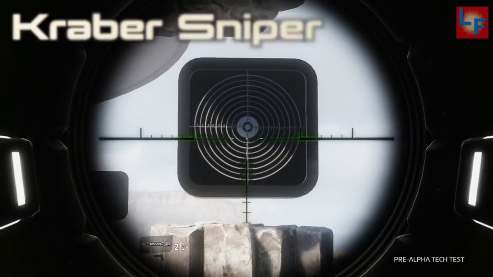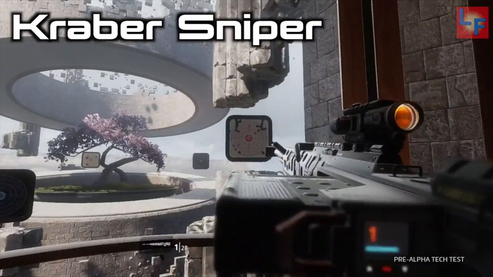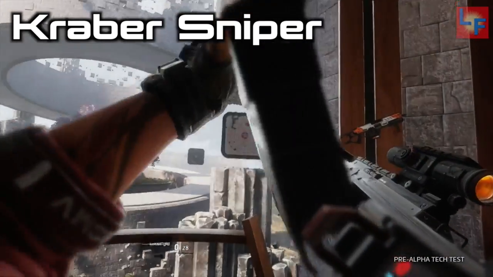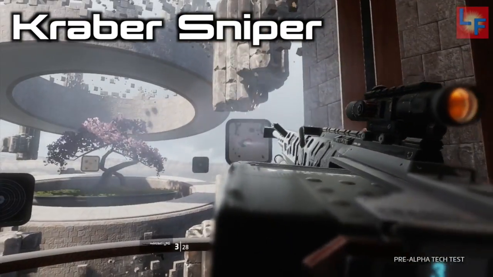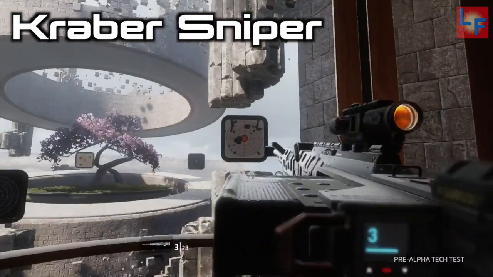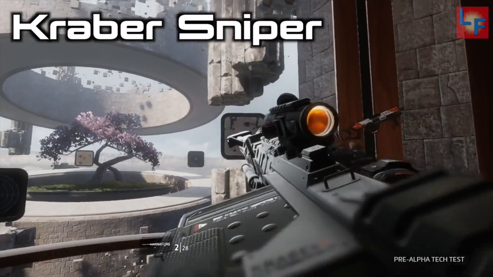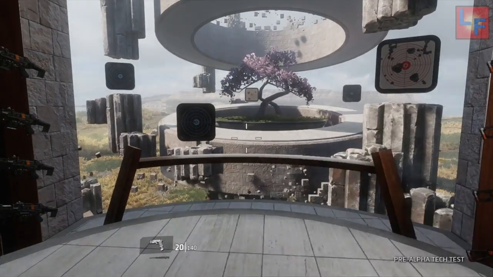And just for fun, I also shot the Kraber. I love the Kraber. Hipfire here was pretty unpredictable, as expected. If you don't like being restricted by aiming down sights with a high zoom scope, I would suggest a lower zoom scope or an AOG sight, which will give you much more visibility and freedom while using the Kraber. True hipfire should be generally avoided, unless you're feeling lucky.